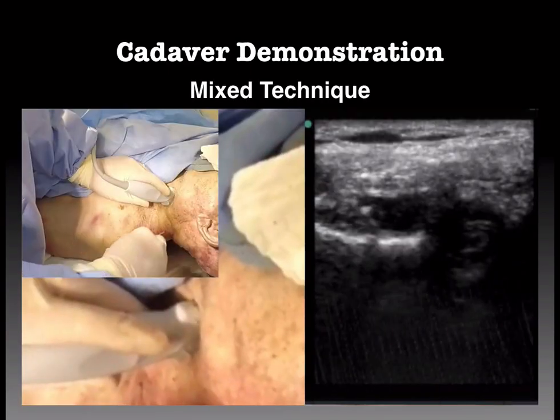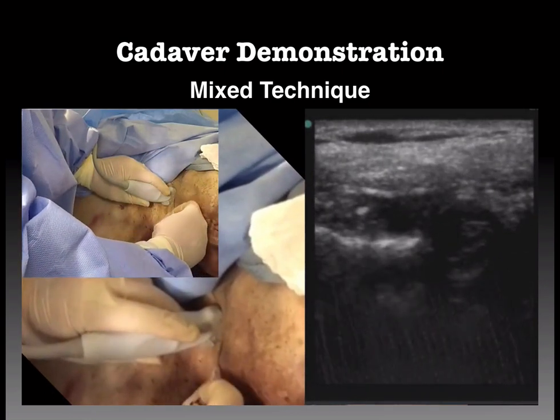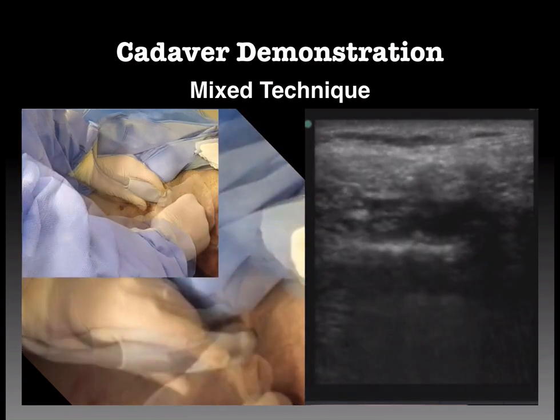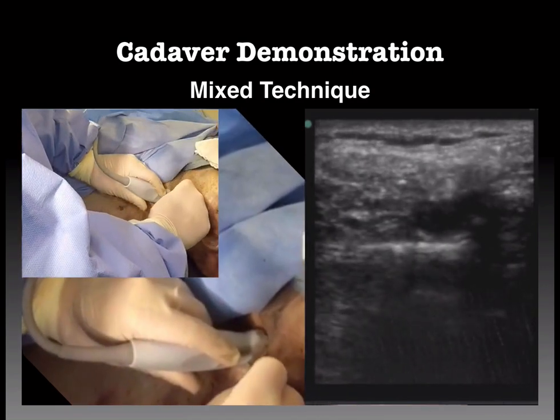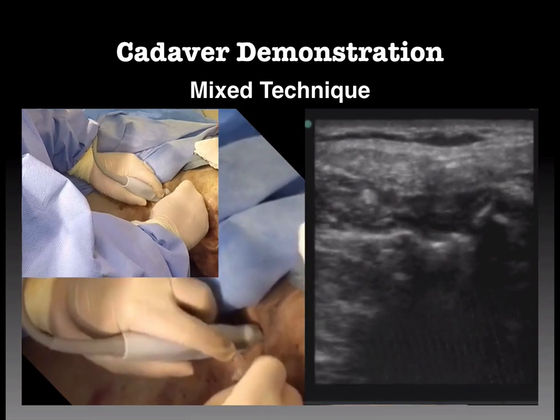Here's what it looks like in a cadaver. We start off in short axis. This is the internal jugular vein. As we're coming down, we can see the needle tip. It's very difficult in this cadaver video, but we see the needle tip. But even though we're close, we don't know exactly where our needle tip is. We know it's pointing to the vein.